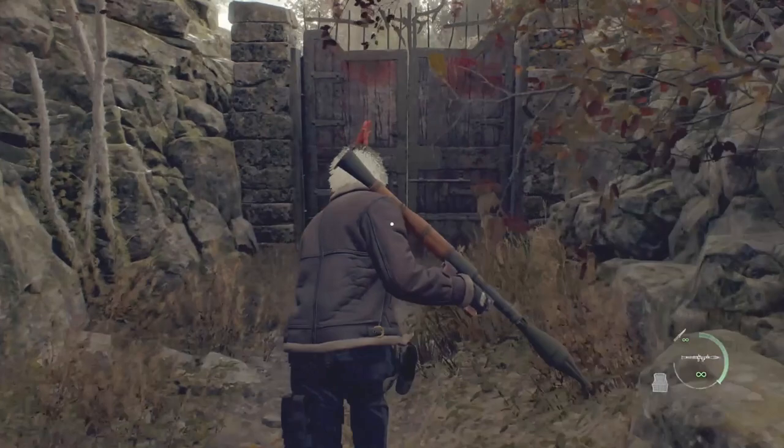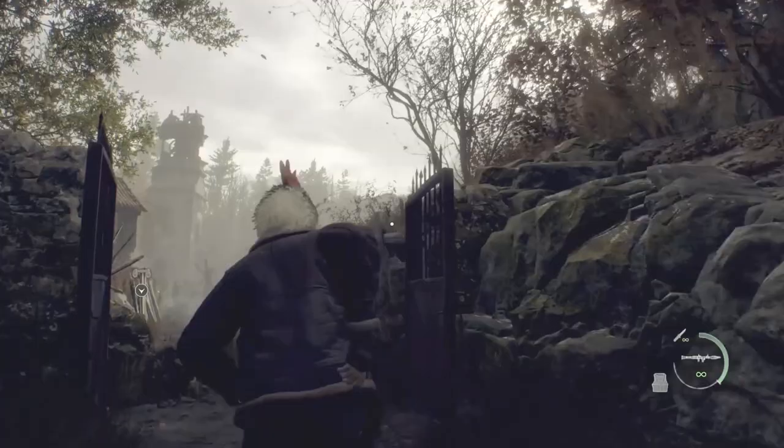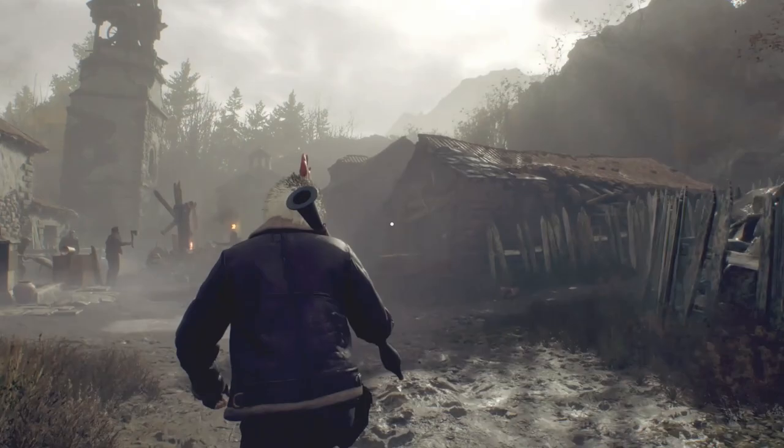It's quite funny, actually, because flash grenades seem to stun them for about 40 seconds or so. But coming through the village with the rocket launcher, you can actually shoot the bell in the distance, and it ends this part early.